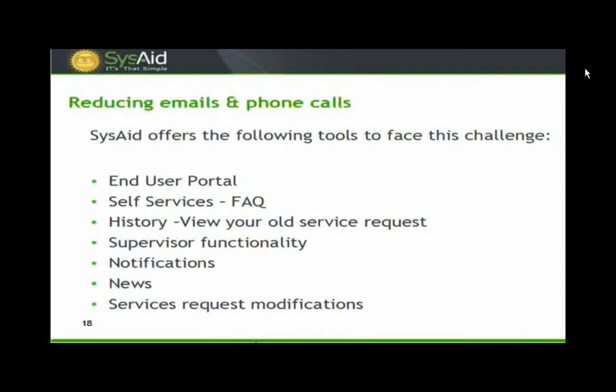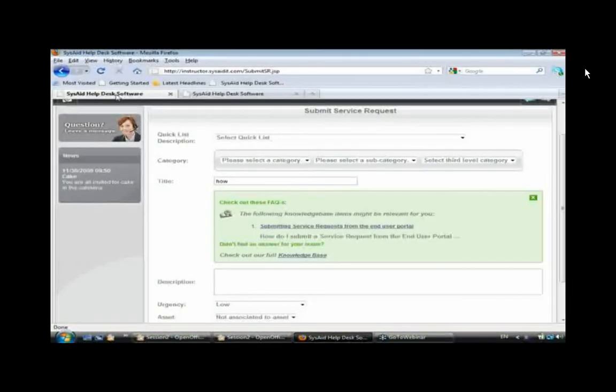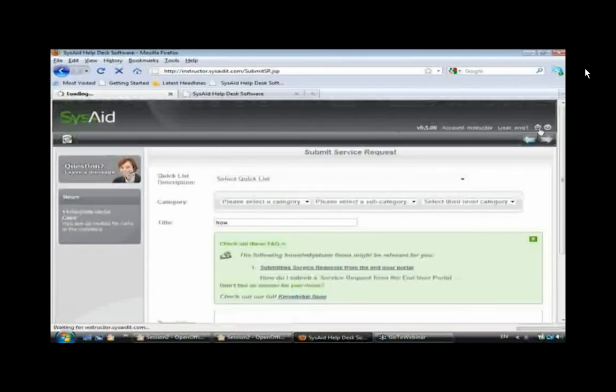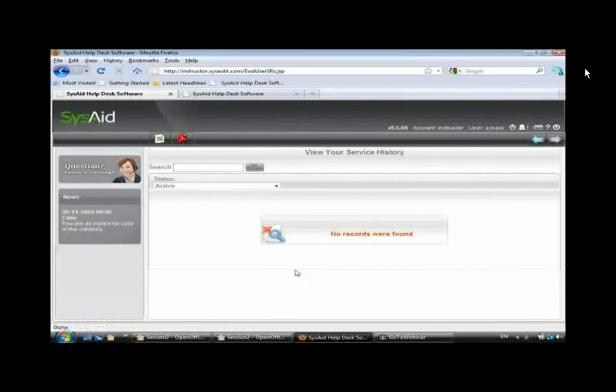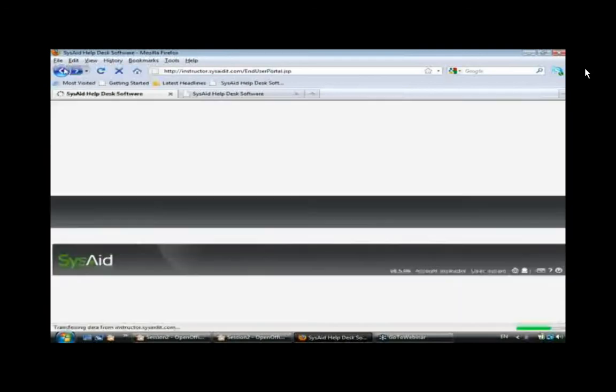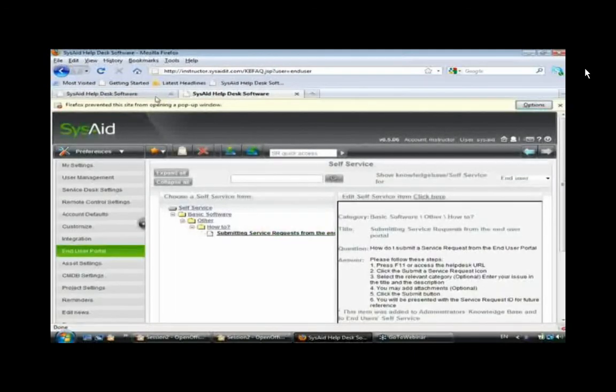History, view your old service request. I showed you that under view your old service request, I prefer that you provide them all the information that is possible. But again, I clicked on SysAid.